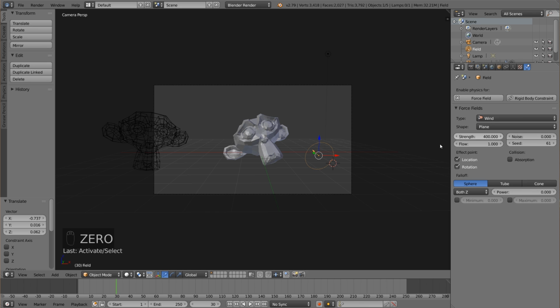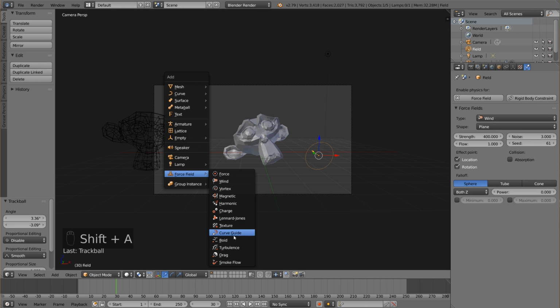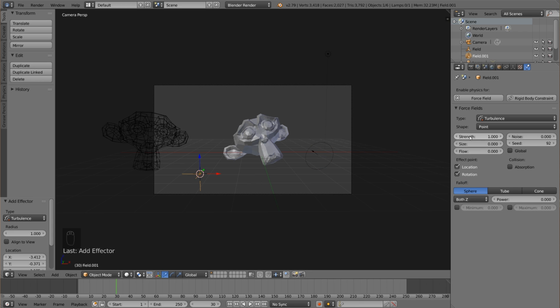I found you had to go pretty high for this cloth simulation. And then I can give it a little bit of noise as well. And actually, you can also go ahead and add a turbulence modifier just to give some cool sort of noise as well. Crank the strength of that up pretty high. We're going to go to like a 20. Okay. Just make sure your modifiers or your force fields are on the same layer, otherwise it won't affect it.